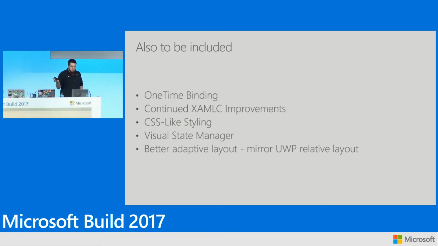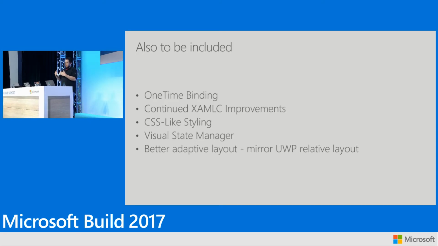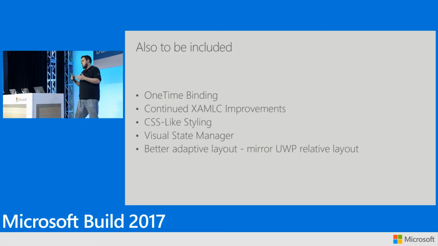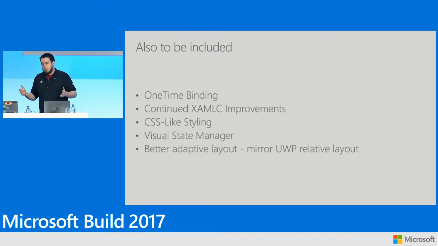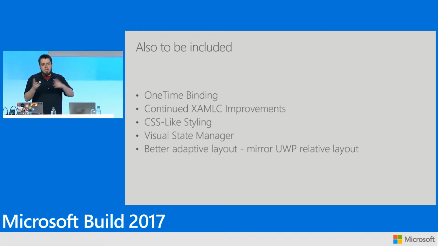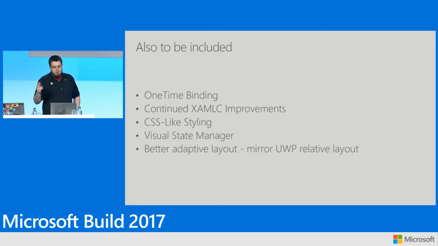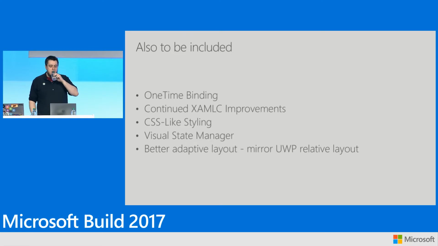We have some XAML-C improvements, as Dave has already mentioned. We're going to be looking into doing more than we do right now to remove reflection from XAML-C. So currently, when XAML-C compiles your XAML, most of it gets compiled, and some of it calls out to methods that do reflection to figure out what needs to happen. As we continue to progress the XAML-C feature, hopefully more and more of that will go away, and XAML-C will become even faster than it is today.